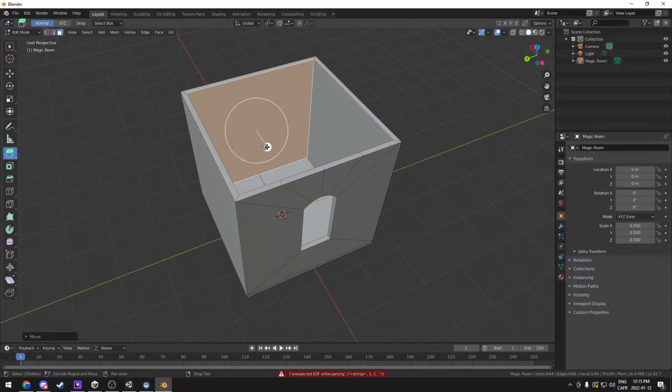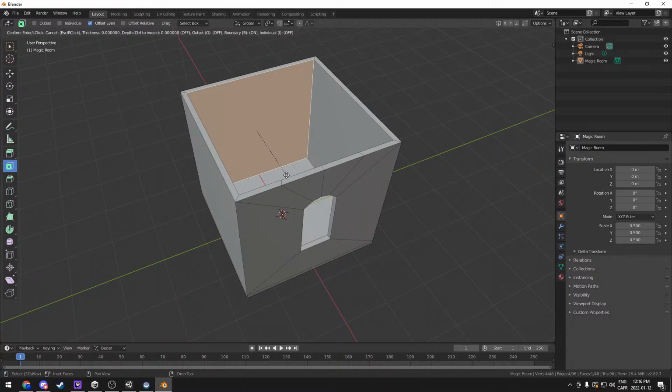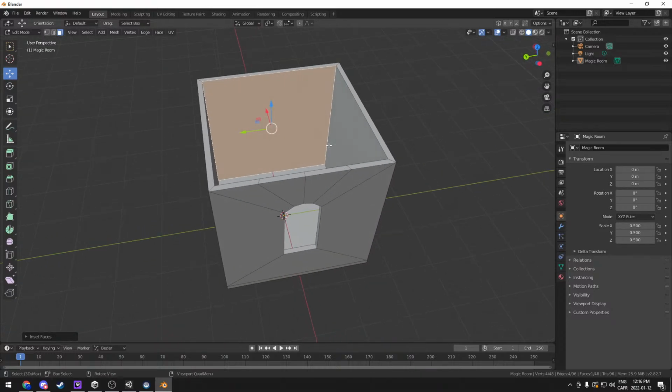do the other extrude. As such, not extrude, I'm sorry. Inset, yes. As such, and we're going to, you know what, actually, no. Select this, loops.